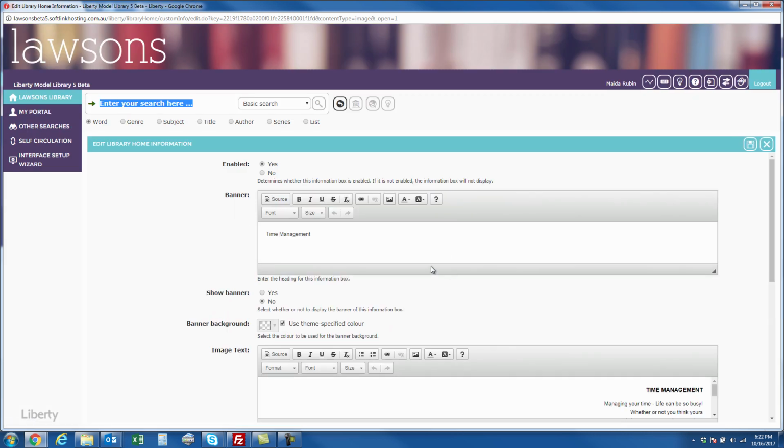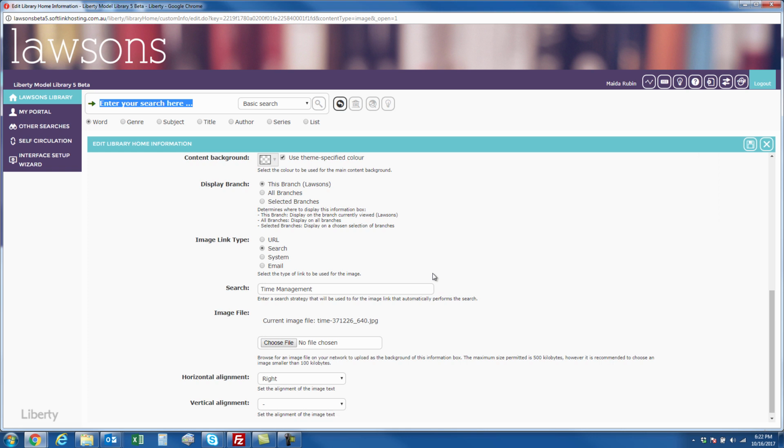So here in the new image information box, this is the image that was uploaded to create this box. And for a couple of reasons, you're not always able to manage the image itself. For example, it may not load for some technology reason. And more importantly, you may have users who use screen readers. And these won't read the image, they will read some text, and by default it would just be the name of the image, whatever you've called it.